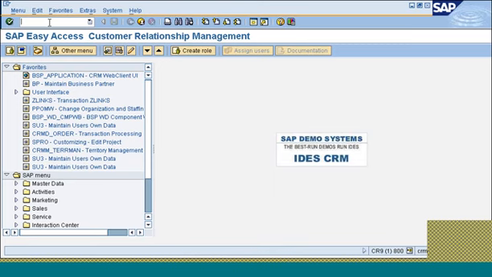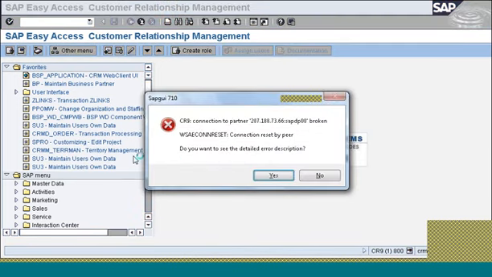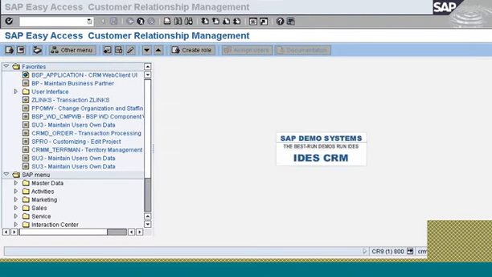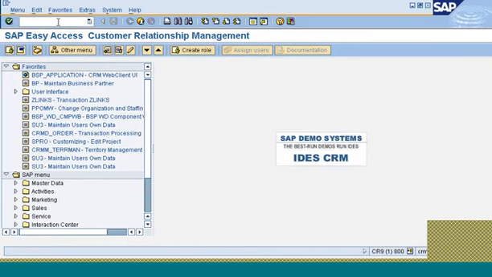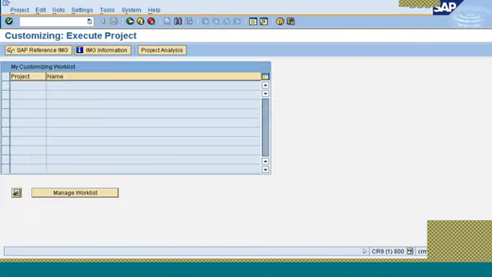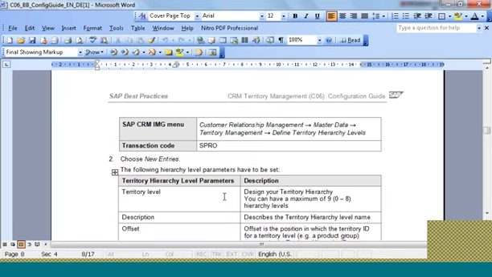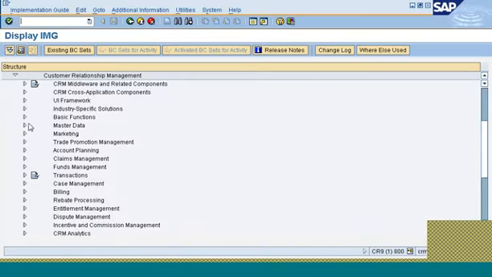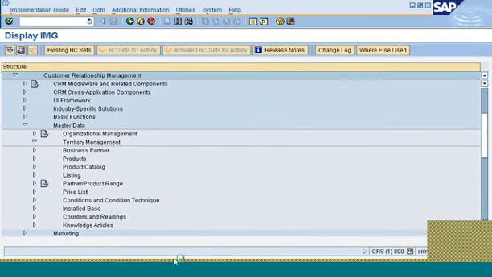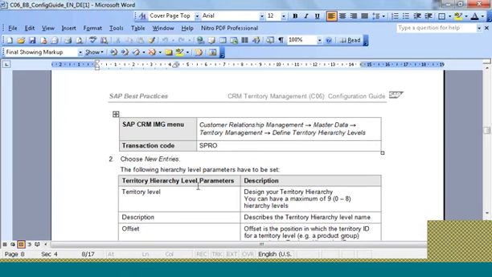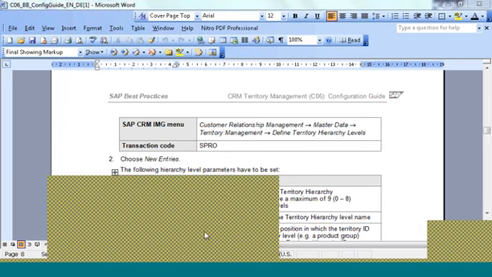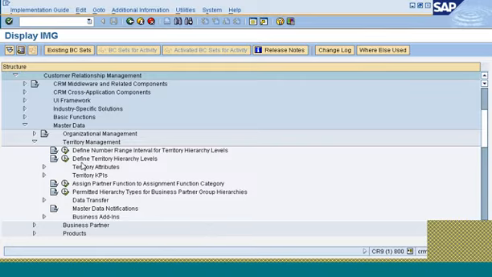I go to SPRO, then SAP Reference IMG, Customer Relationship Management, Master Data, Territory Management, Define Territory Hierarchy Level.